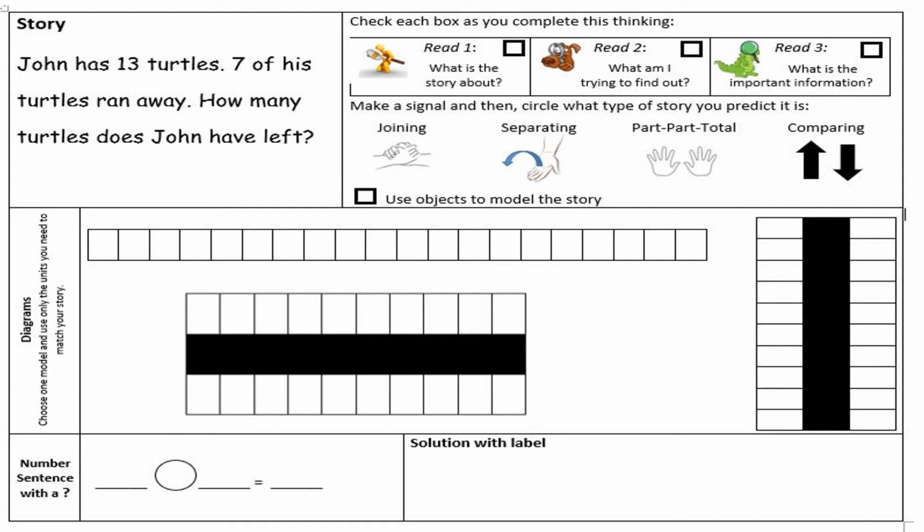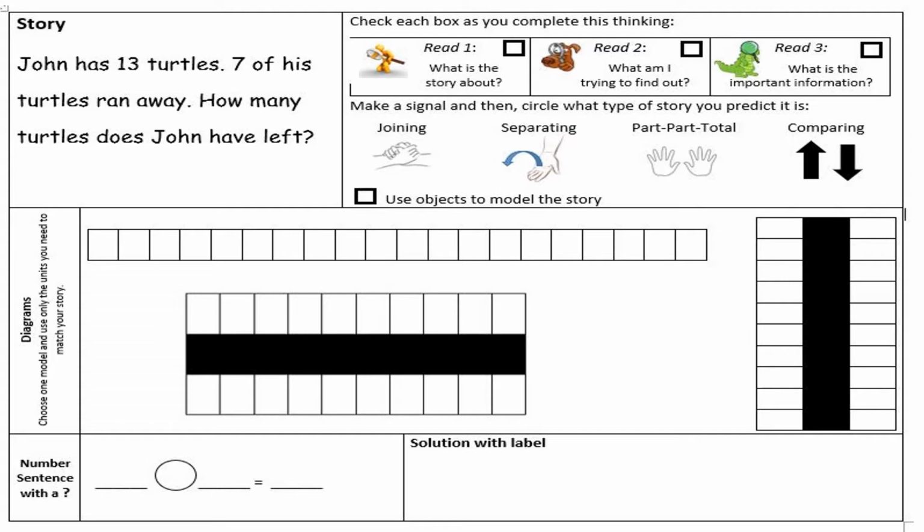This week we decided to do something a little different. We have decided that we are going to add some story problems, optional, but we think it'll be a great way to practice and keep these 3 read strategies in their head for next year when they go to second grade. So what we have in front of us right now is a story problem map, and this is something that we use each day in math.